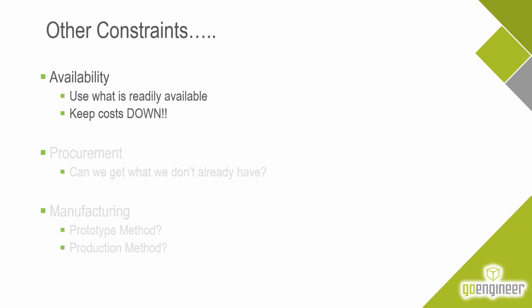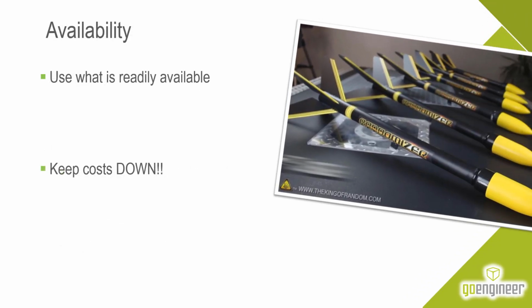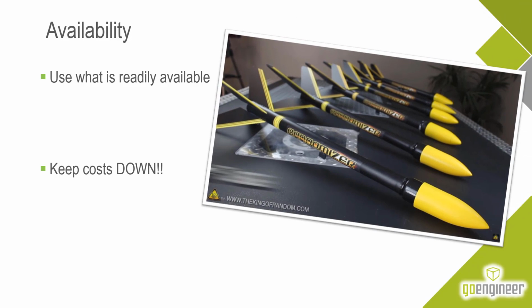So let's go ahead and talk about availability for a second. We got to use what's readily available and keep the costs down. Now along this particular line, we're really going back to our inspiration, which is this randomizer rocket. Now the rocket itself uses some readily available parts. The fins are available in cutting out simple corrugated cardboard signboard. The tube itself is a plastic golf tube. It goes down the middle of a golf bag and keeps clubs from grips getting all messed up on each other.